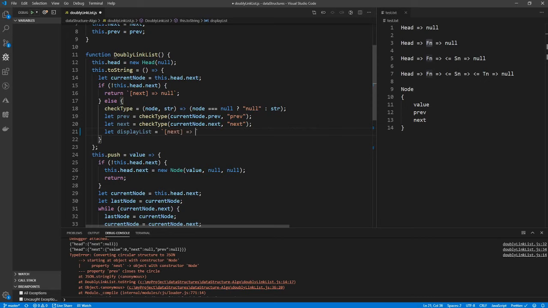Over here it would be the first node, so I'm using this template string.